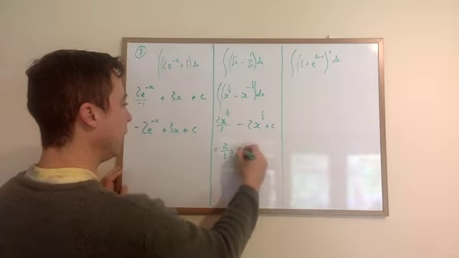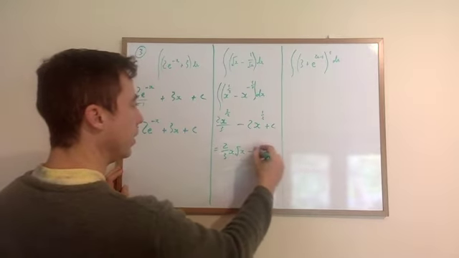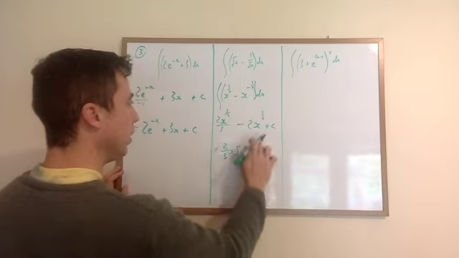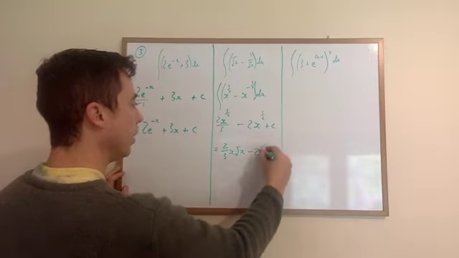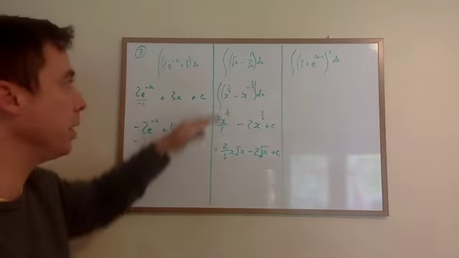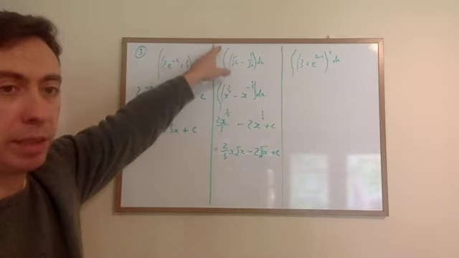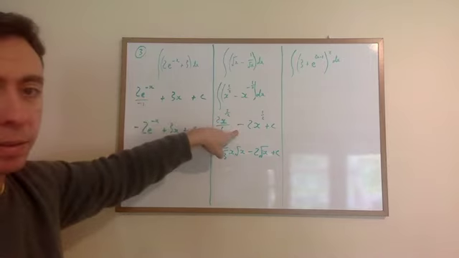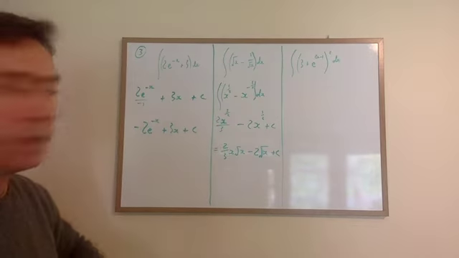If you want to tidy things up, you can. 2/3 x root x, you don't need to most of the time. So that half we could write as root x if we like. If it's a question where they say, just find the integral, stop here. You don't need to do that bit.